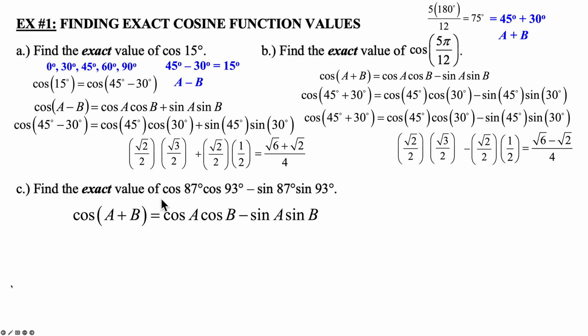Find the exact value of, wait a minute, cosine 87 degrees, cosine 93 degrees. Those aren't perfect exact value angles, but see, cosine times cosine minus sine times sine, same angles, just in different trig functions. That's this identity. That's my sum identity because it's a minus sign here, makes this a plus. So A is the 87, B is the 93. Let's plug them in right there. Add those together, it's 180 degrees, and the cosine of 180 degrees is -1. You're done.